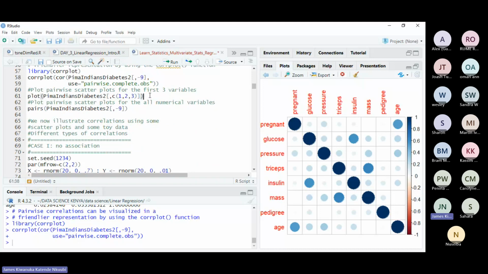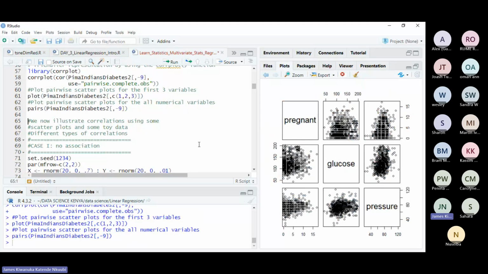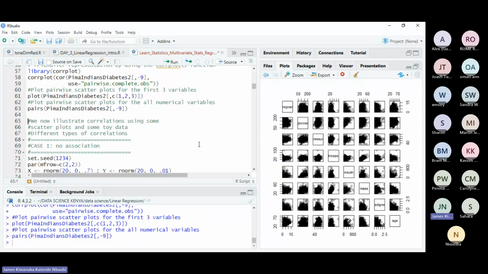You can also use ggplot for this later if you want. When I wrote this much earlier, I think I had not started using ggplot, so I just used base R for plotting. So this can quickly show you the relationship between different variables. We just picked the first three variables: pregnant, glucose, and pressure. You could also do that with these pairs. If you wish, you can color them using the diabetes column and see whether there's any pattern.